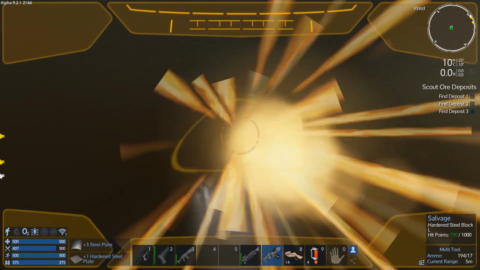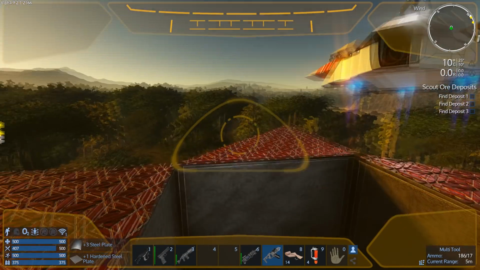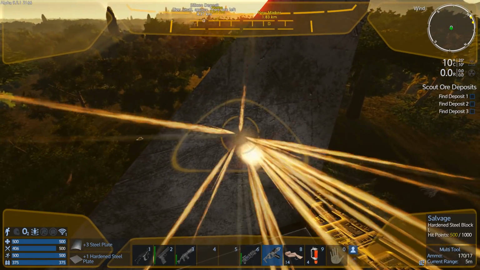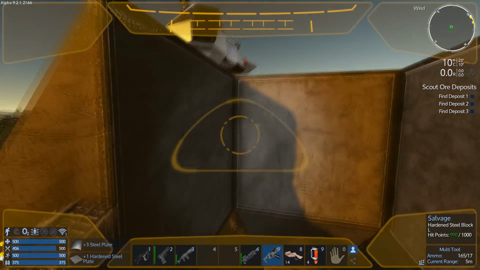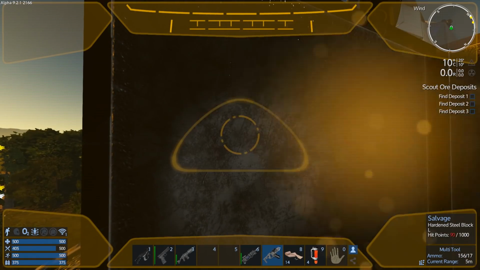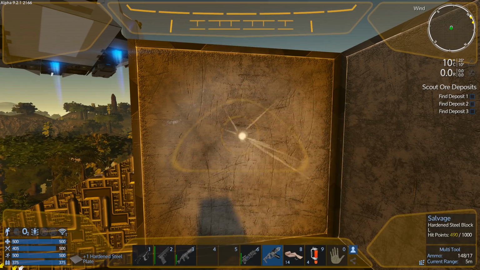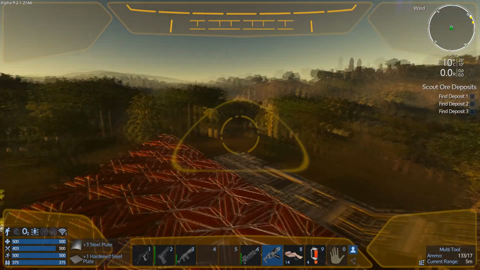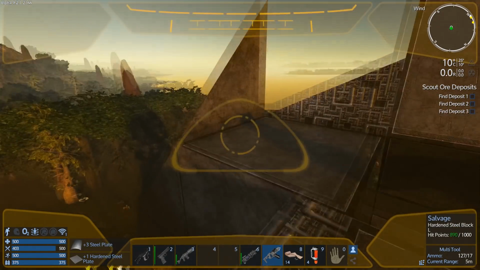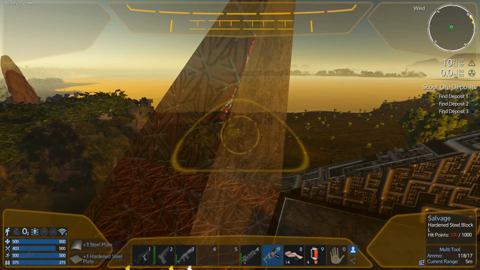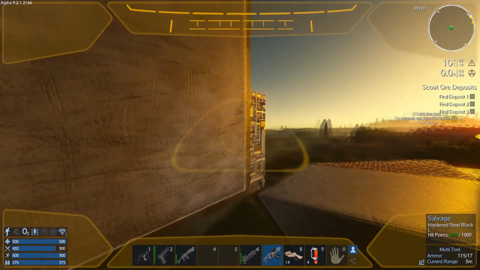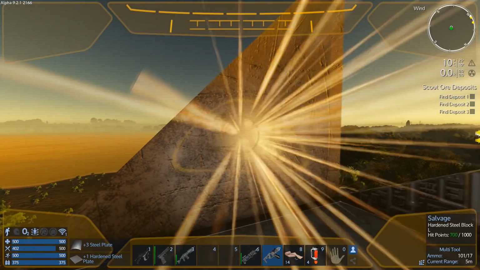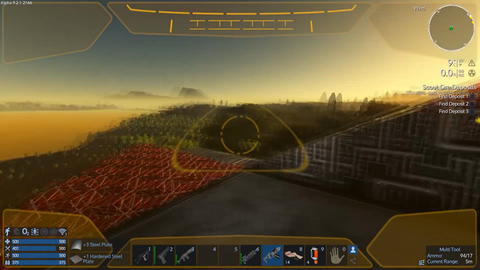The reason for the hardened steel plates, and by salvaging them rather than taking the blocks, is that means that I can use the hardened steel plates to make the smaller blocks for a ship. Now, the downside of hardened blocks is they're very heavy, and I'm hoping that by actually just salvaging this stuff out across the top here. Actually, I'm probably doing this the wrong way. Let me just clear this top off, because I need to get at that container, don't I? Okay, let's just take that out in the center. Let's grab the... Yeah, this is going to be a nice... This is exactly what I was looking for.